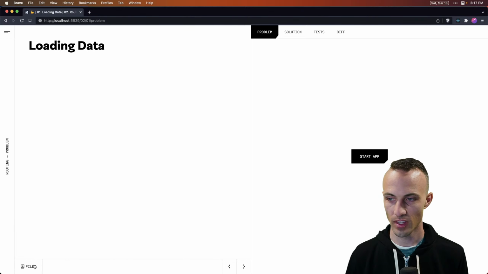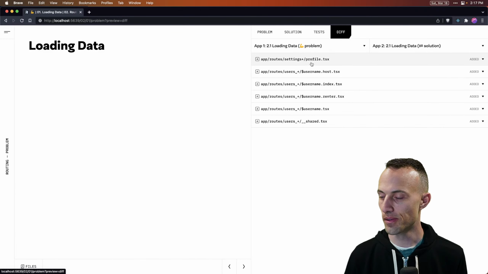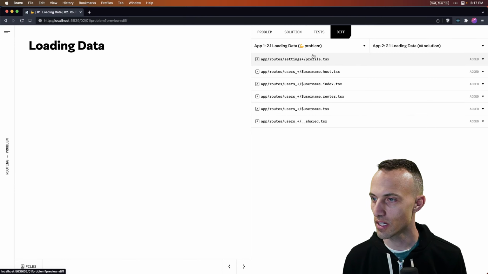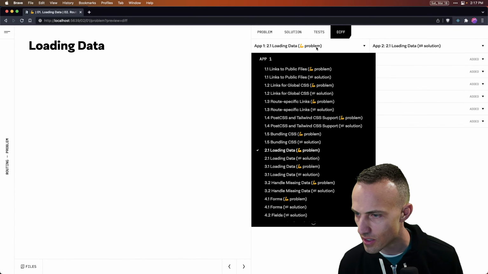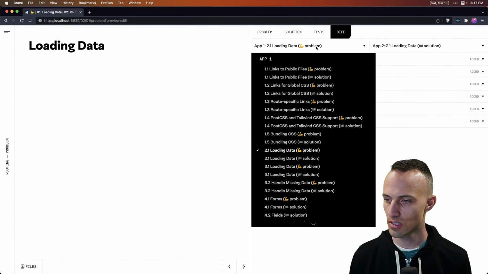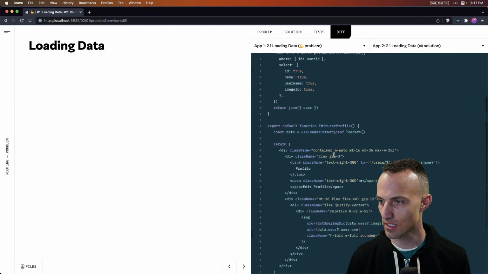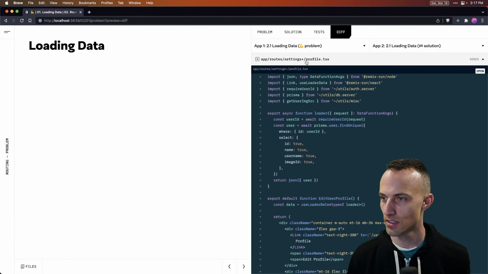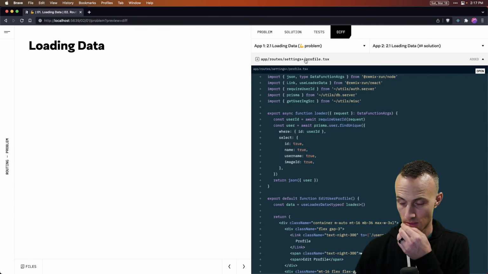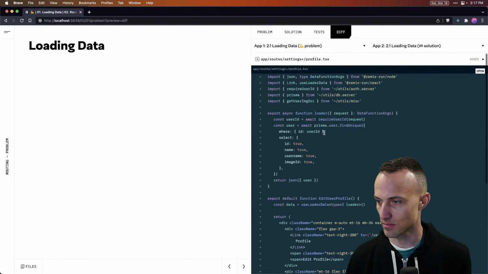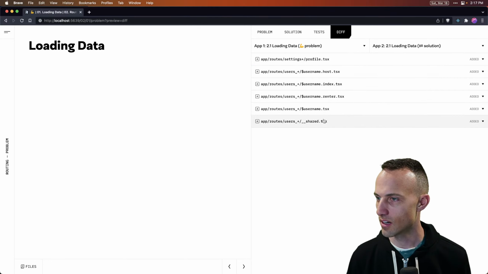So good. Okay, so let's look at the diff between loading data problem and solution. Exercise 2 only has a single step, and there's a lot here. Profile, it's like all of these files are added.